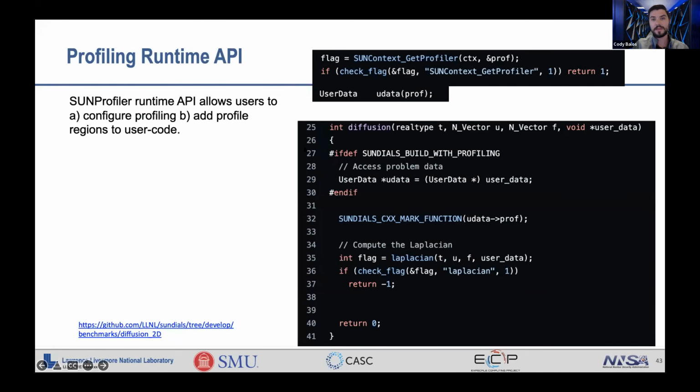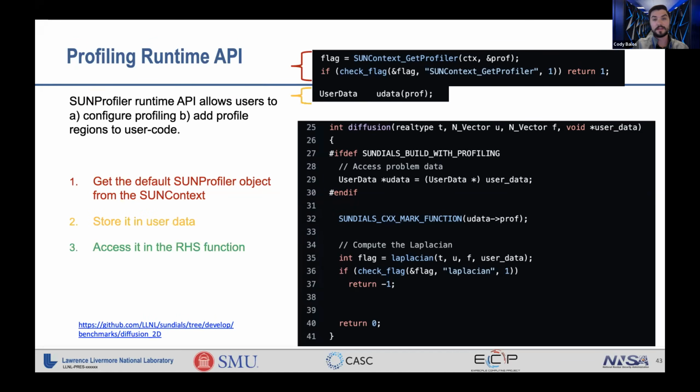The runtime API for the profiler allows you to configure profiling or also add profiling regions to your application code. For example, in this code, the first thing you do is either create a SUNProfiler object, or in this case, we're getting the default profiler that's created as part of the SUNContext. You can store it in the user data for the application.